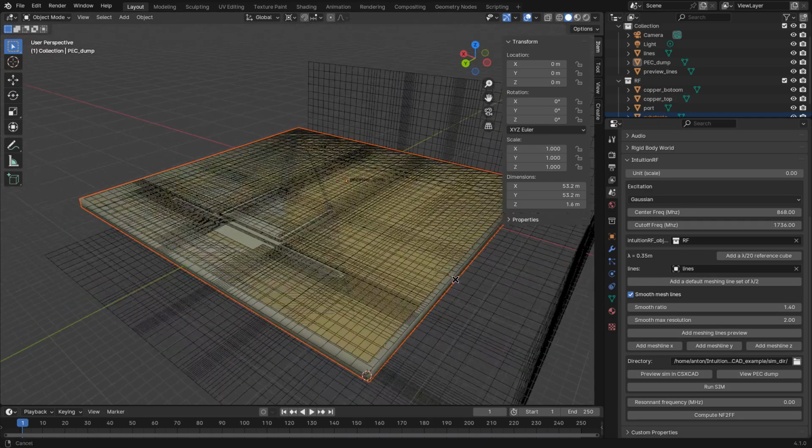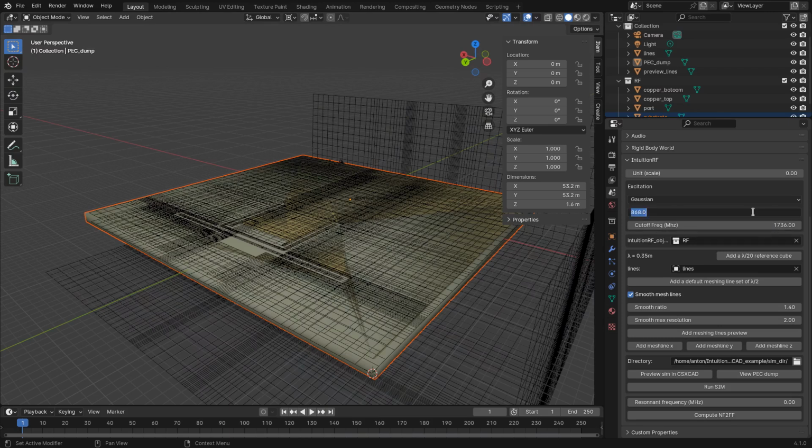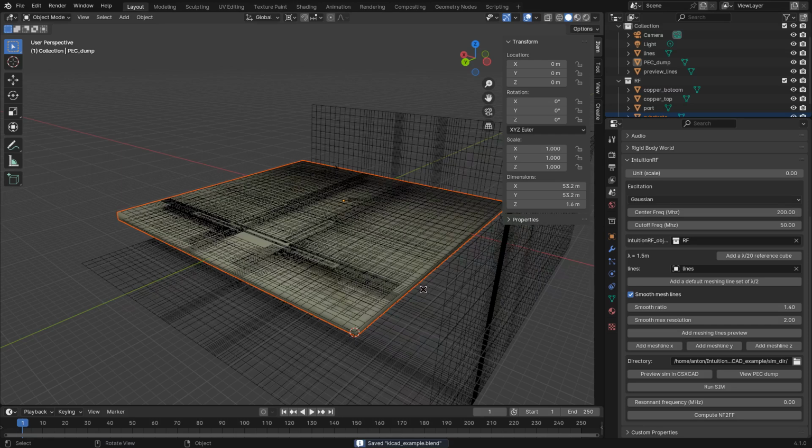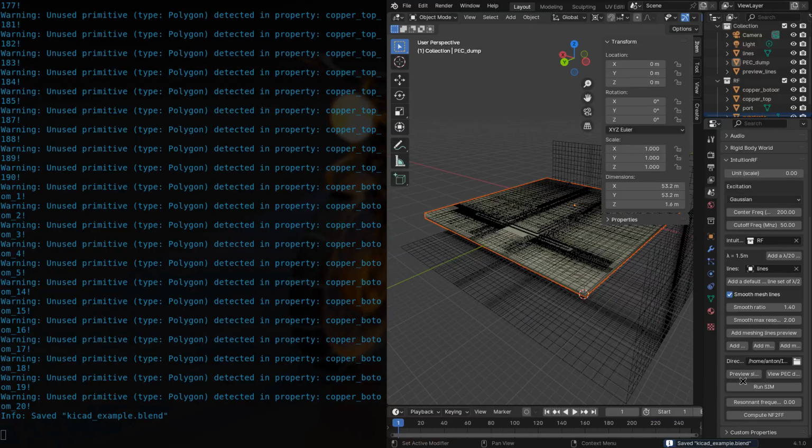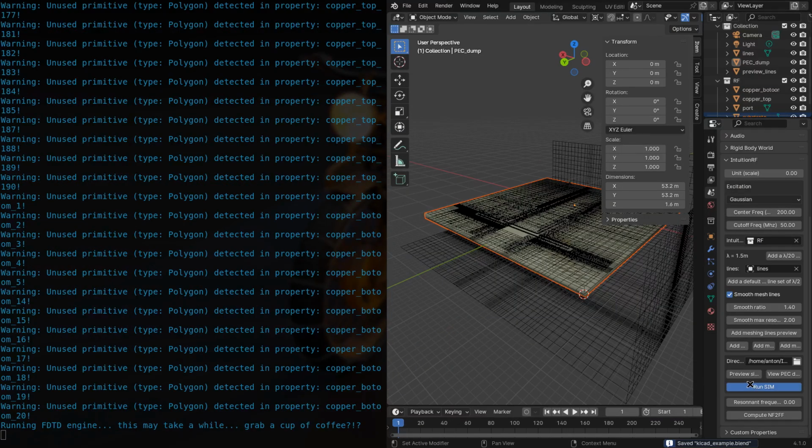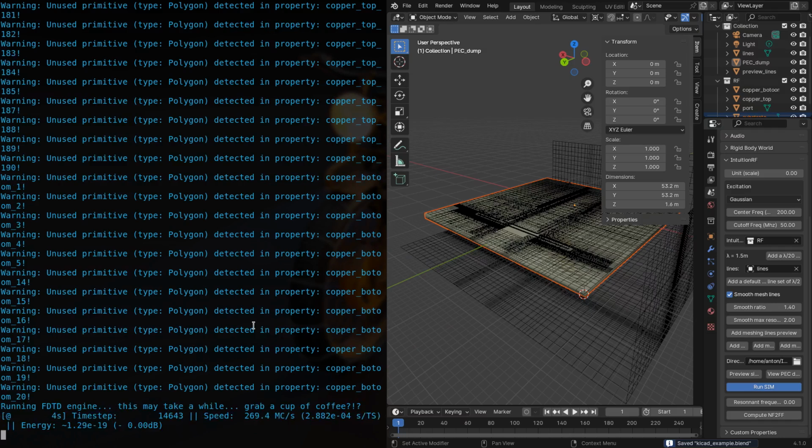Let's start with a quite low frequency, so let's say 200 megahertz with a cutoff frequency of 50 megahertz. And now if we run the simulation, it complains about polygons not being used, but the pec dump shows us that really this isn't an issue.